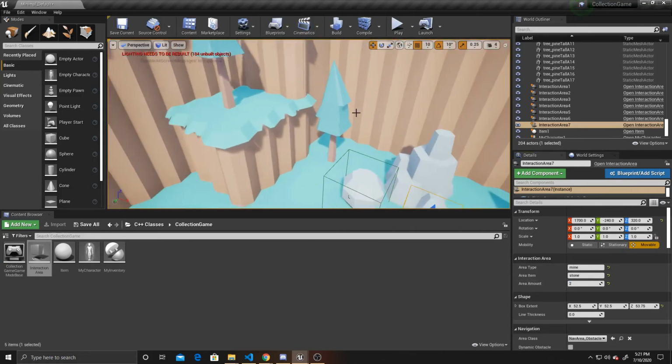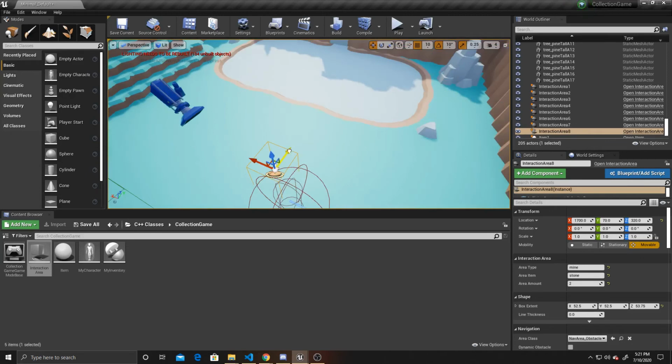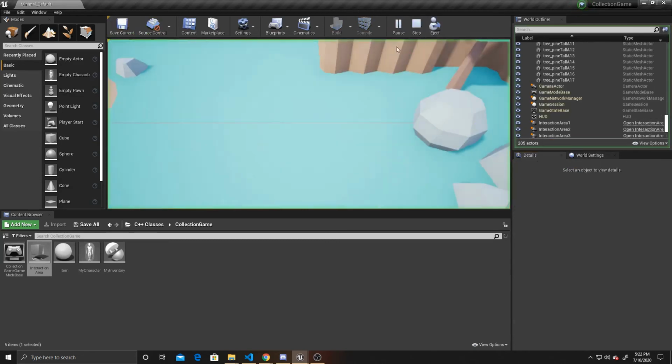And then finally we need our fishing area, so again, I'm going to copy paste this, drag it over to the water edge. And then the action for this is fish, the item is also fish, and the amount I'm going to give is 1. So now we can save our scene and go ahead and test it out.